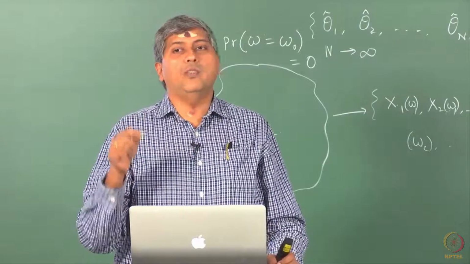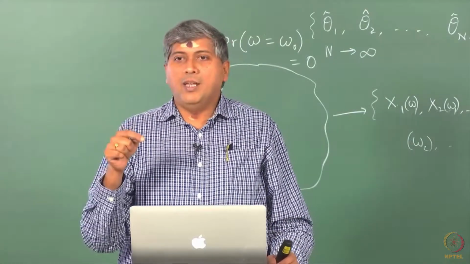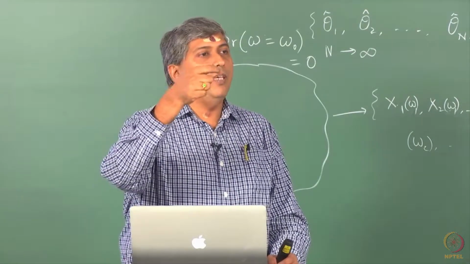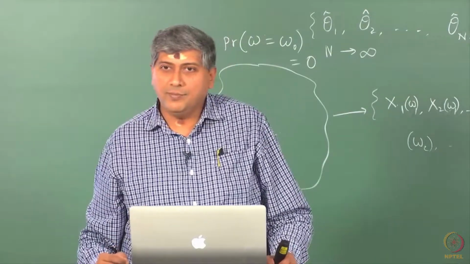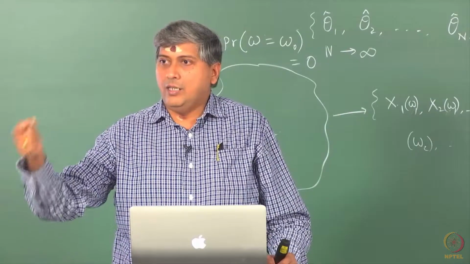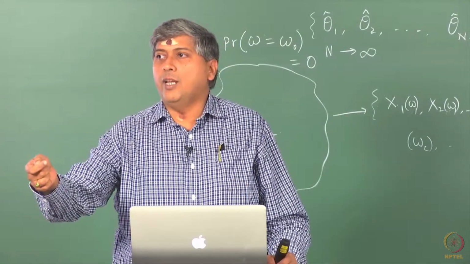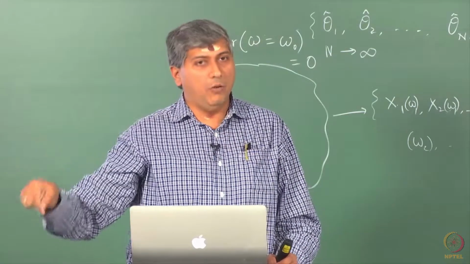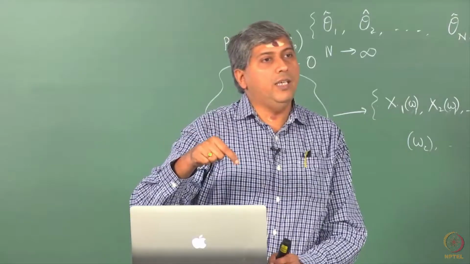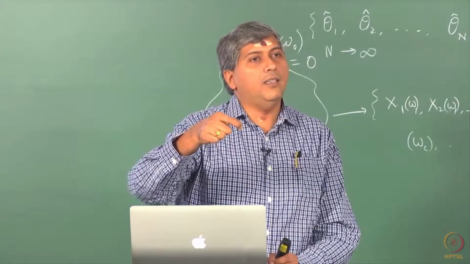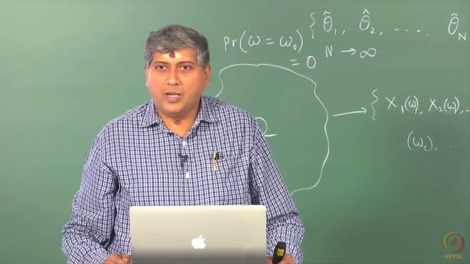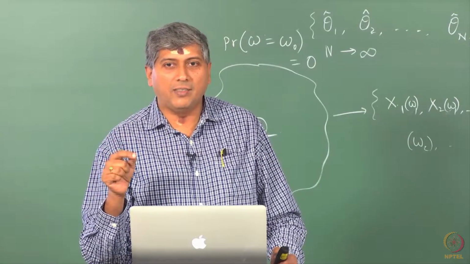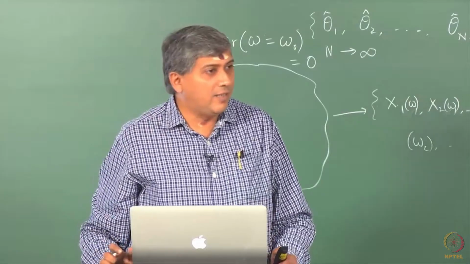So, all you have to do in a given problem, if you have to determine almost sure convergence, is see where those sequences are converging. If you are given the random variable, you ask if it is converging to the random variable, okay fine, and you also have to see for what values of omega the sequence is not converging to the random variable, and if those values of omega correspond to 0 probability events, then you can say that this sequence converges.